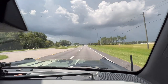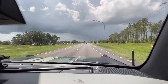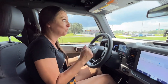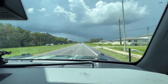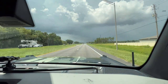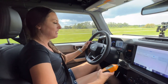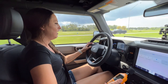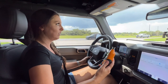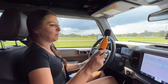It looks like we're going to be headed into a thunderstorm — very convenient! I did not plan this, but I love when a plan comes together when there's no plan. It looks like we're heading into the rain. Turning off that AC, I'm going to get up to 60 miles an hour, and probably up to 70 once the speed limit reaches that. I'm going to stop talking so we can get a dB meter reading of the soft top at 60 miles an hour.